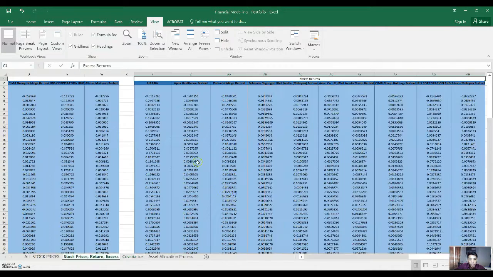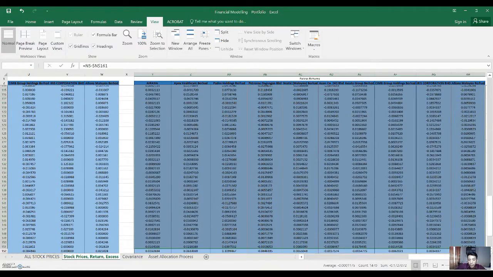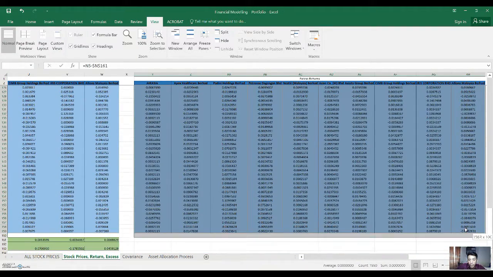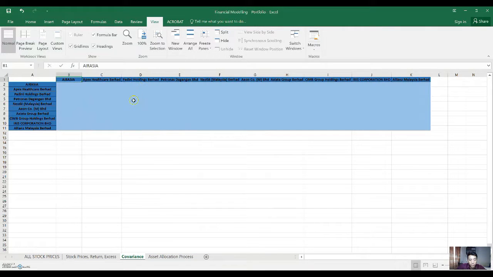First we highlight all the excess return and label it XR. We will use the label in the covariance matrix formula that we will enter after this.